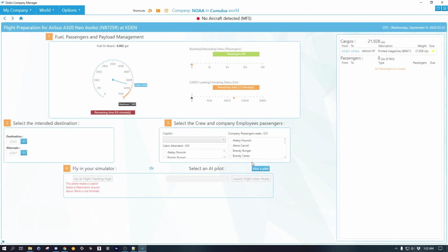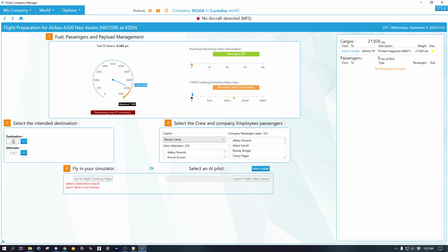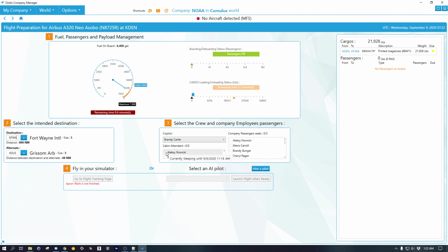Let's go ahead and load up all these passengers, and it's going to just do all this loading up here. I can set the co-pilot, set the destination, which is up here, KFWA, so destination KFWA, and make sure I have enough attendants for this, because passengers like having attendants. But in this case, I don't have passengers, I just have cargo. And so I just need to get a pilot in here. The idea is you fill out these options, select your pilot, and then you just launch flight when ready. Your flight will go on out.